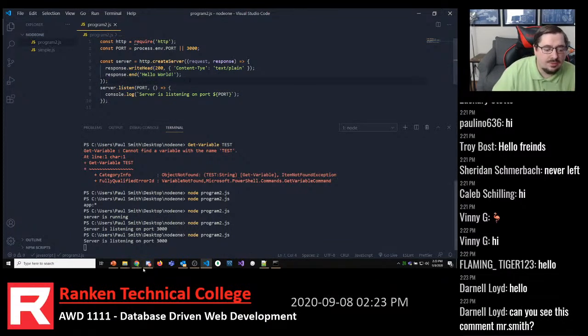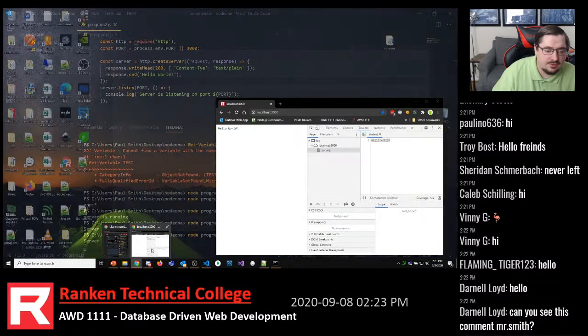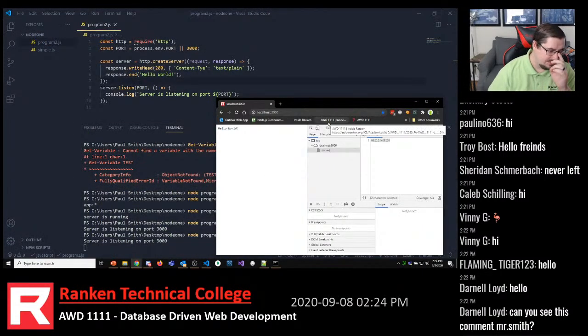Now, if you've played around with the web server at all, you'll notice I went to localhost 3000, and I did get hello world. But notice when I wrote that handler for the request and response, I haven't told it to look at anything in the request. So regardless of what resource I ask for, I'm always going to get back this hello world.